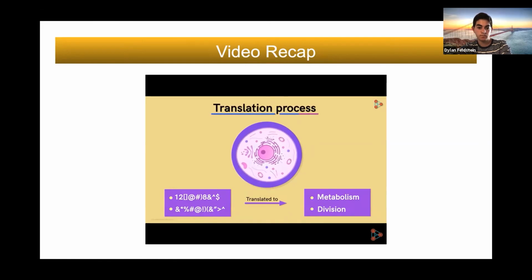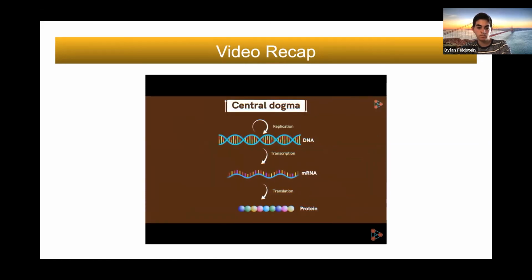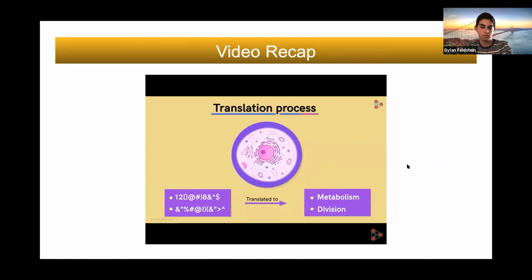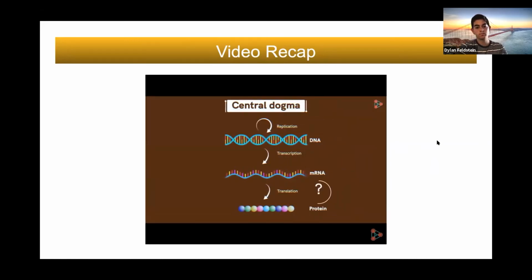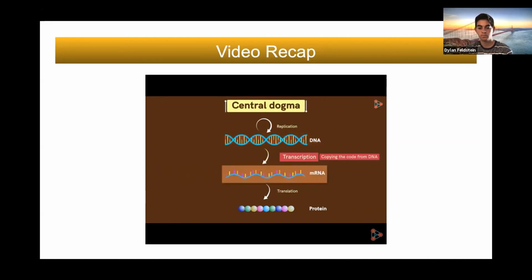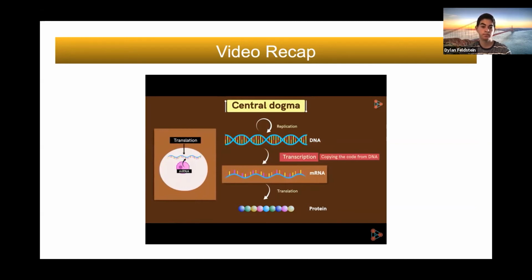In continuation with the process of transcription from the previous part, let's now understand the next step of the central dogma of life. As the name suggests, translation means converting something into a simpler, understandable form. And what's getting translated here? That's correct, the code hidden in the mRNA molecule. The process of transcription helps in copying the code written on the DNA. That means it forms the mRNA. Now the mRNA comes out of the nucleus through the nuclear pore and enters the cytoplasm. Here, the process of translation begins.